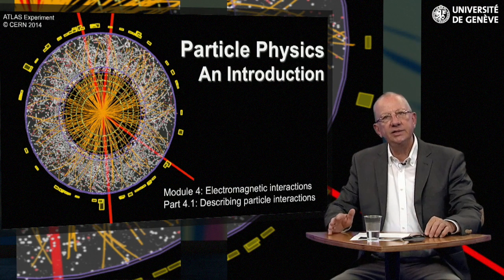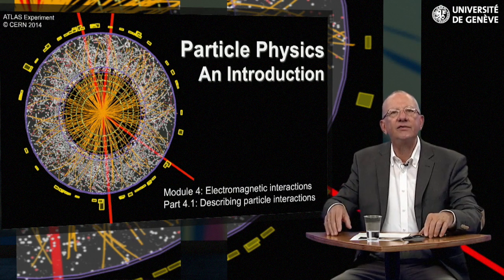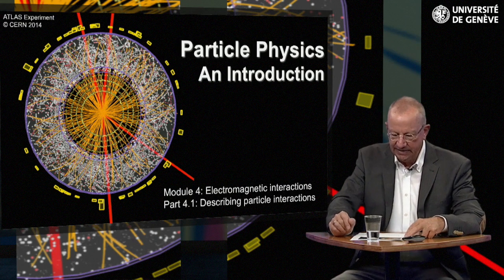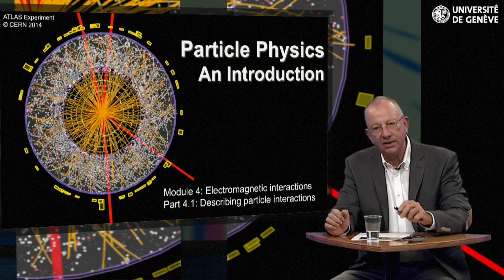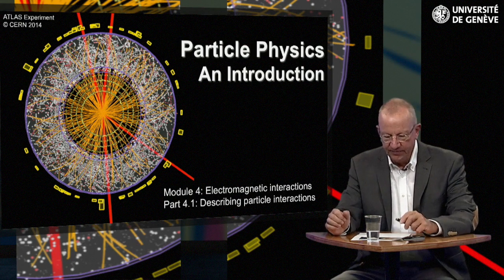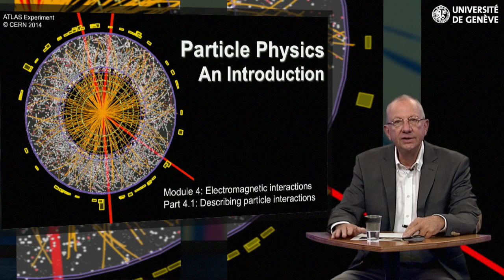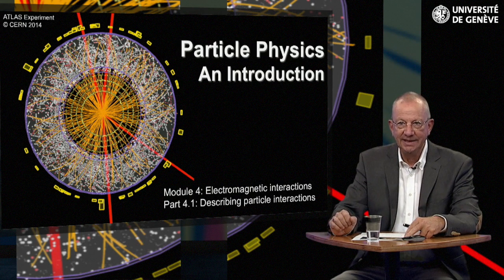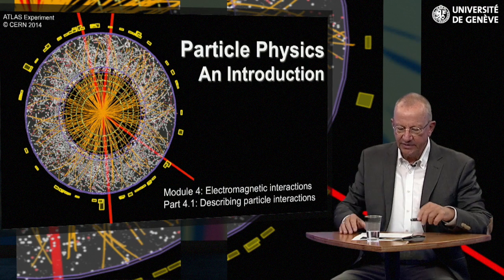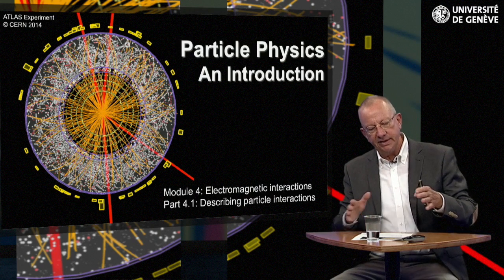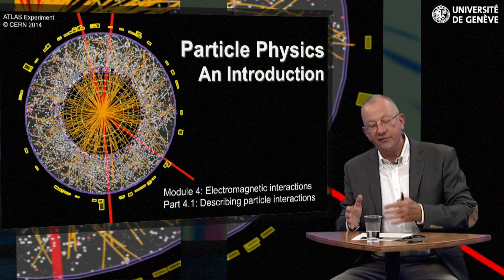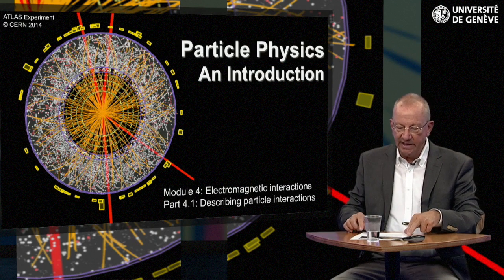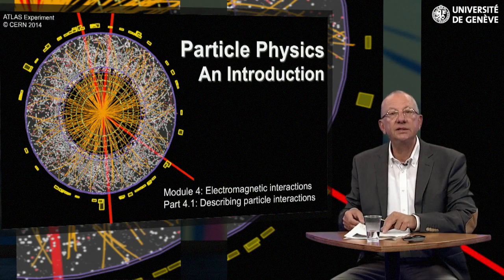You will notice that the intellectual challenge and also the mathematical level is slightly higher than in previous modules. But in this first video, we remind you how to describe the intensity of a reaction using the cross-section and the decay rate, so that you are up to speed with the rest of the course. After following this video, you will know the relation between the reaction rate and the cross-section, also the relation between the decay rate and the lifetime of a particle, and how the probability amplitude for a process enters into all these notions.